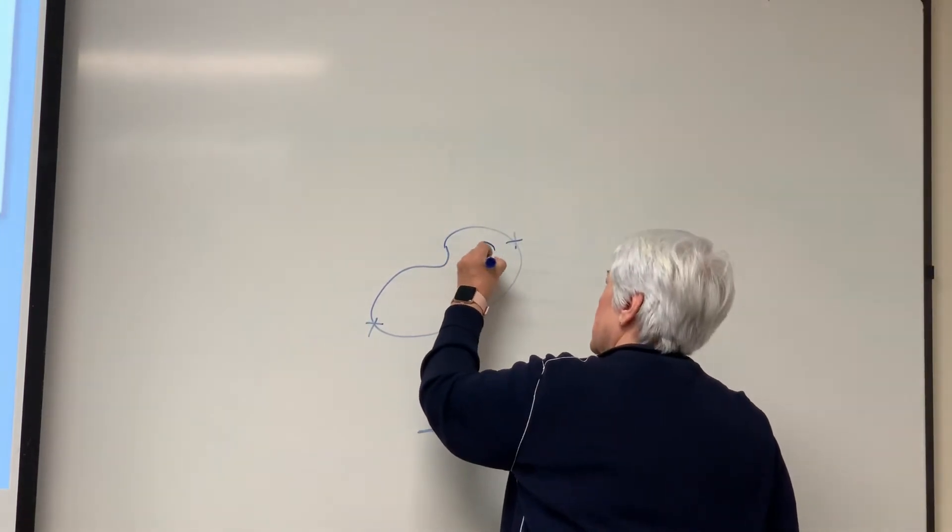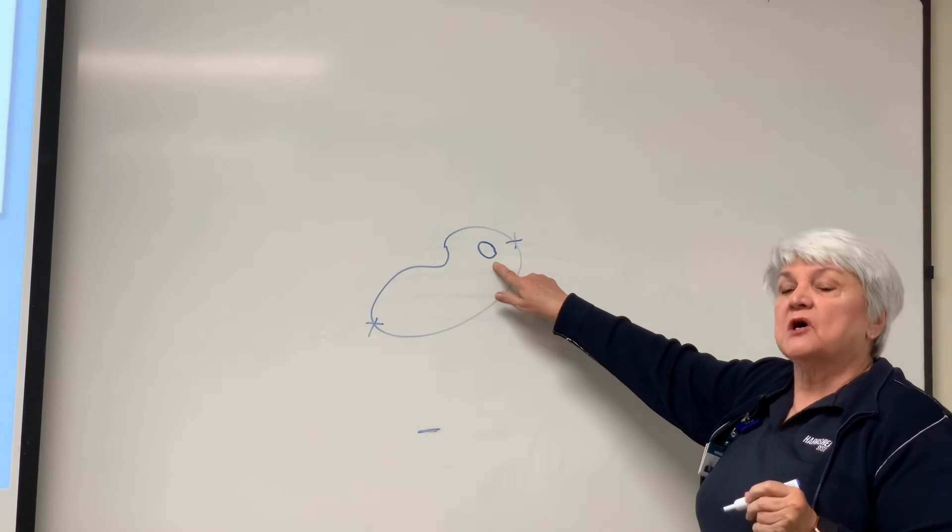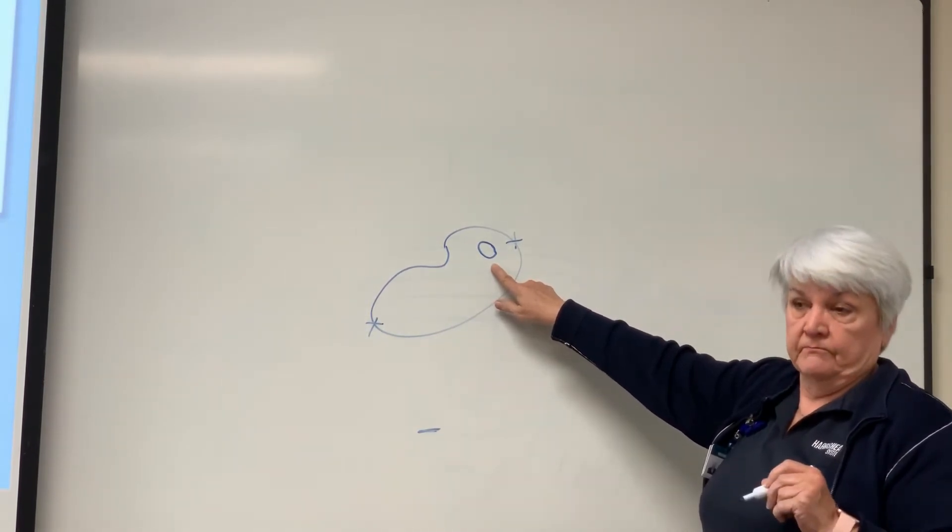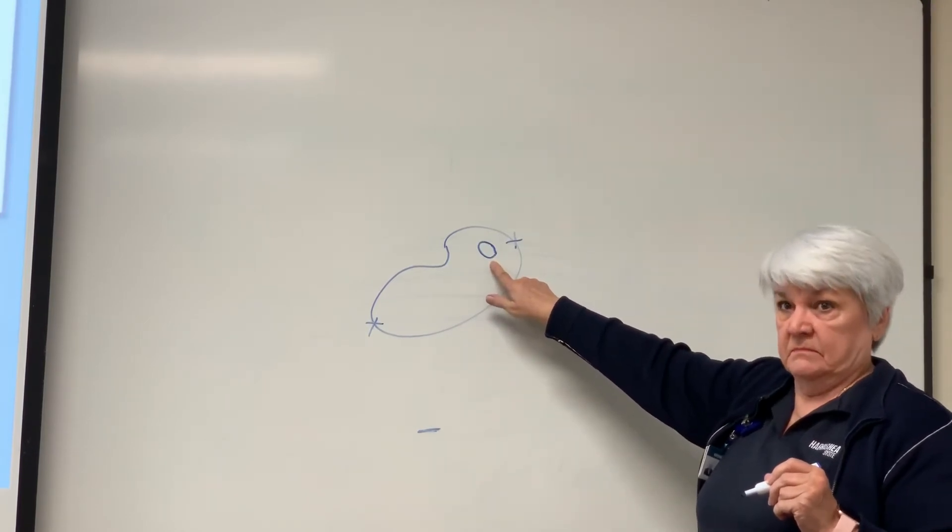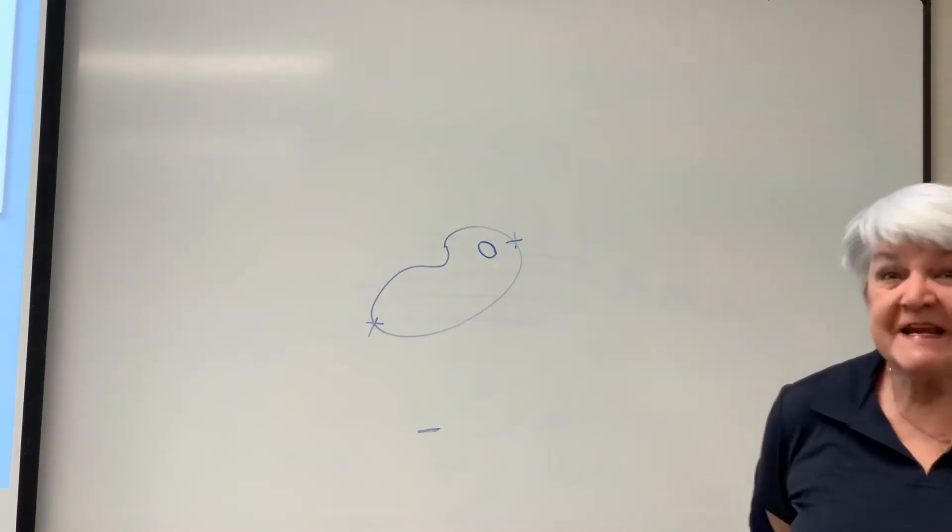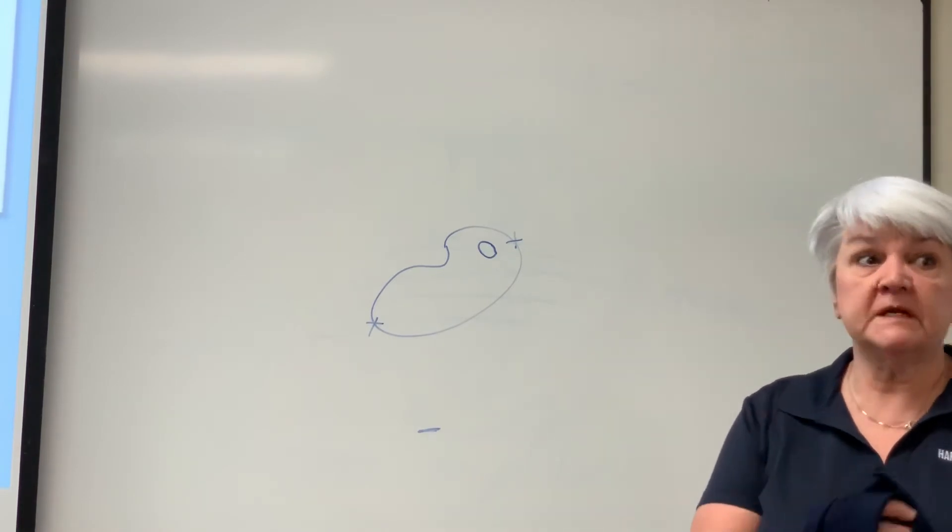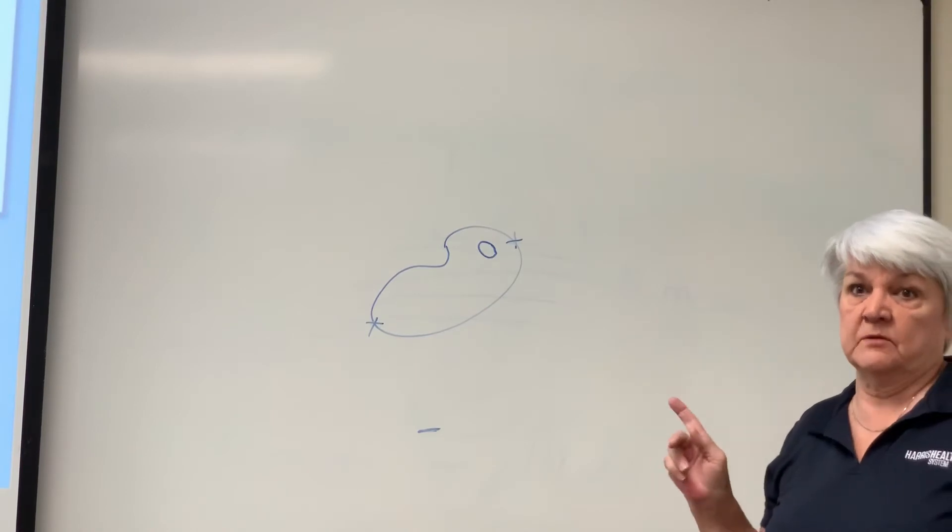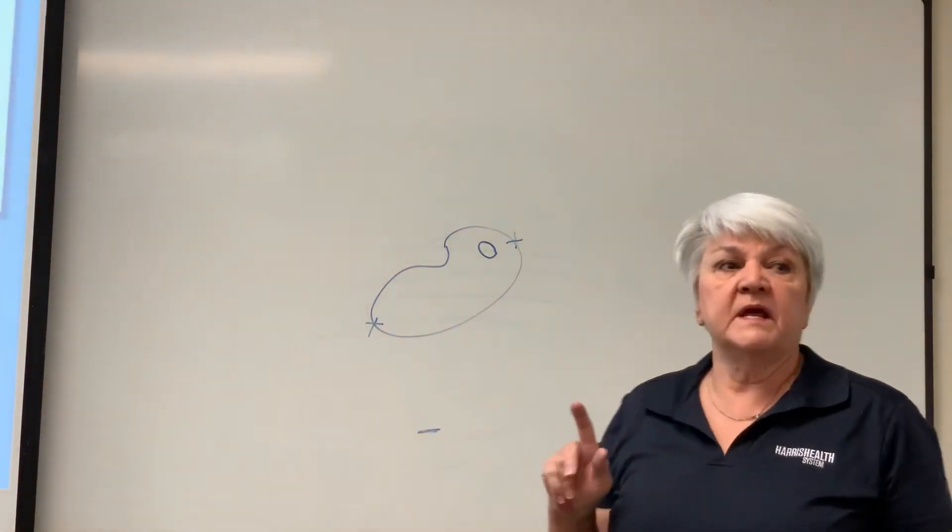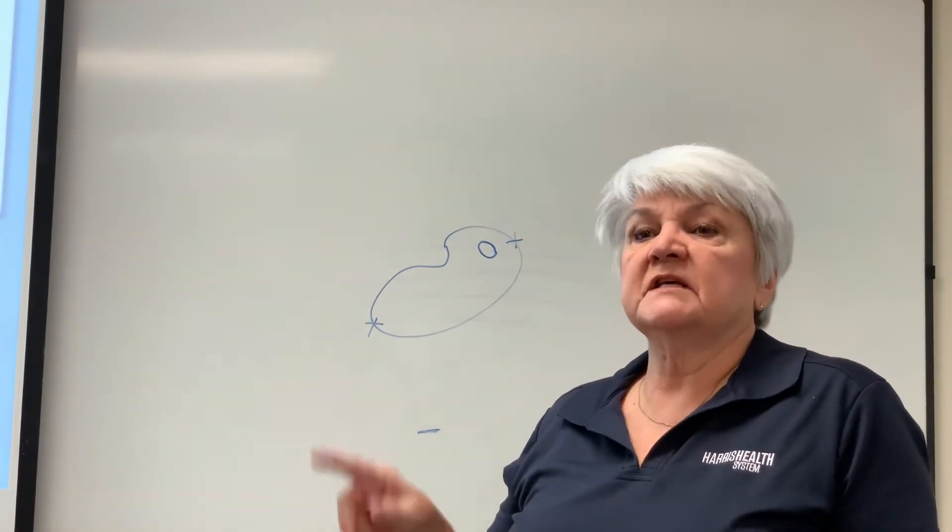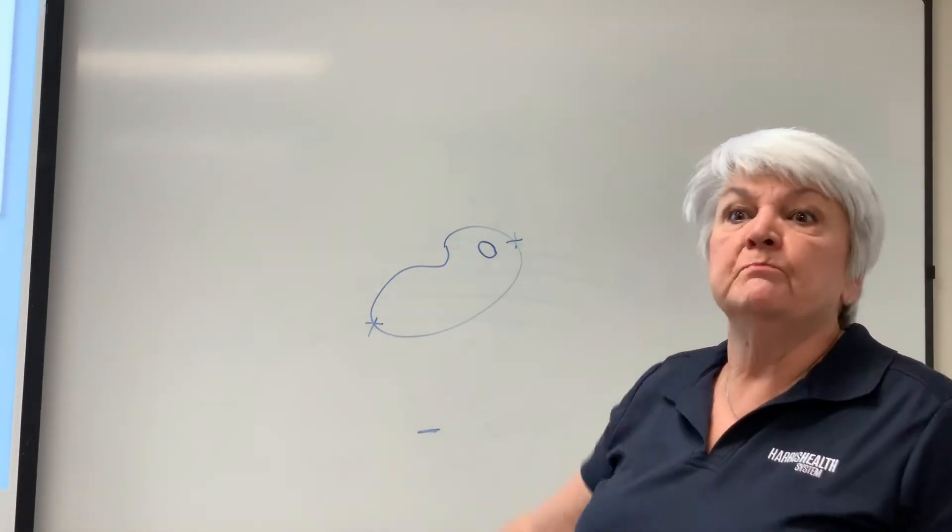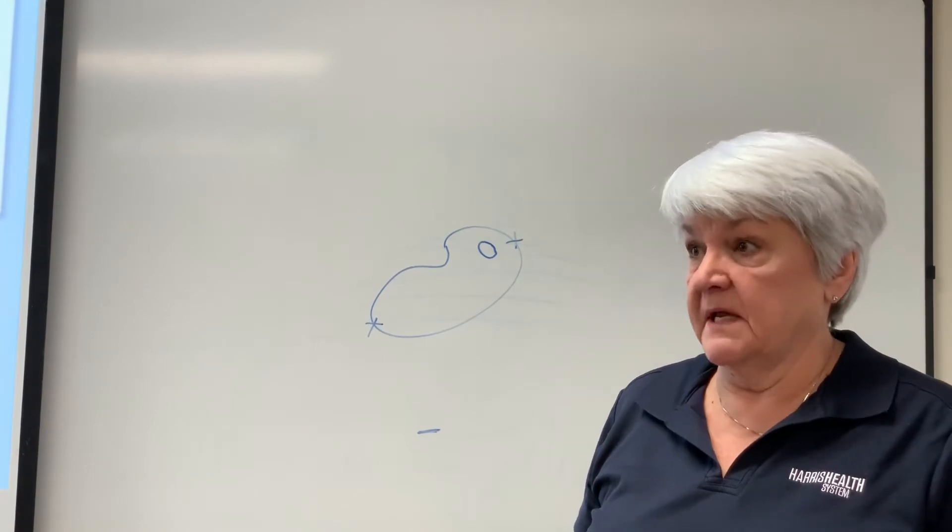But at eight weeks, I have a cystic structure. That's called the rhombencephalon. It's the hind brain of the fetus. Well, now it's an embryo. That develops at eight weeks. Don't measure it. Because if you have a first day, first week resident and you measure it, he's going to measure it as pathology. It's normal development of the fetal brain. It's the hind brain. The reason that we only measure it up to 13 weeks is because after that, the baby starts stretching and moving and flexing. So, we might not get a true measurement. That's why we only do the crown rump length the first trimester.